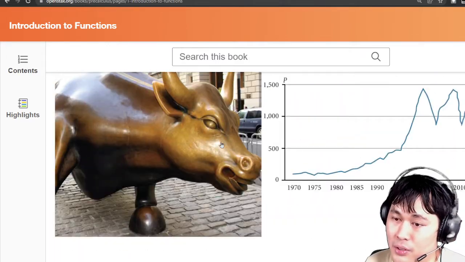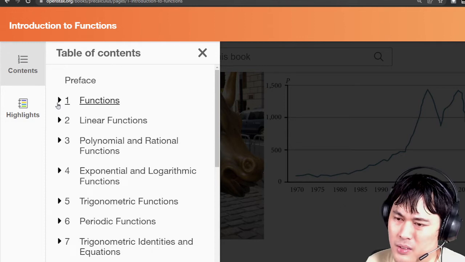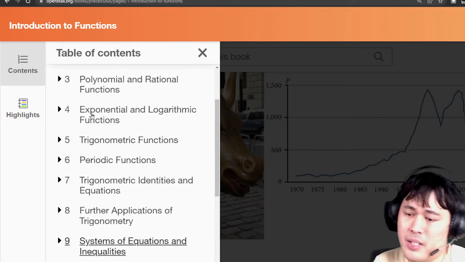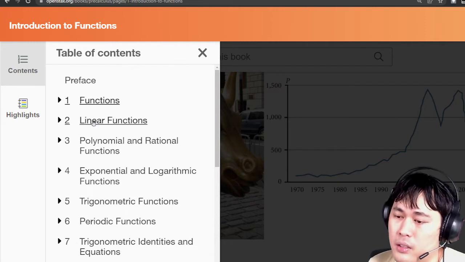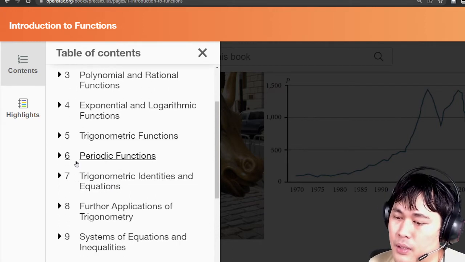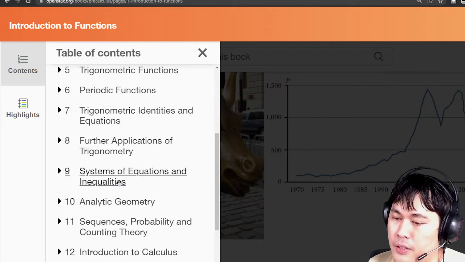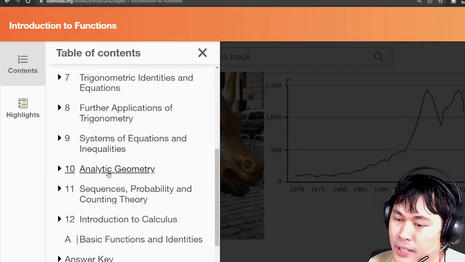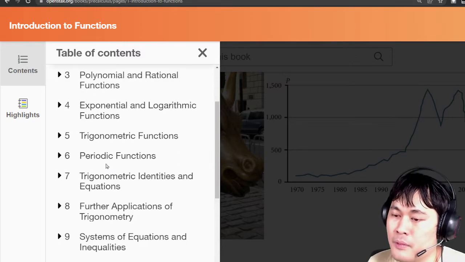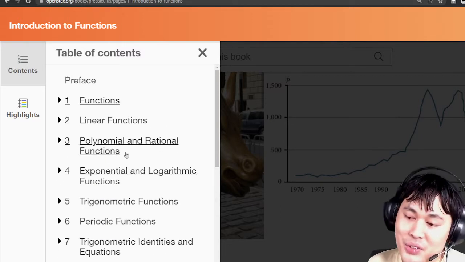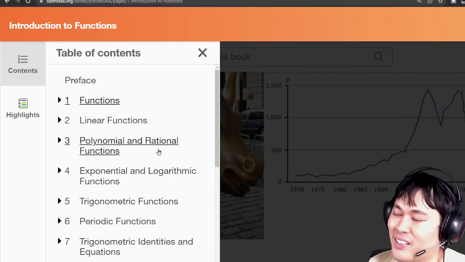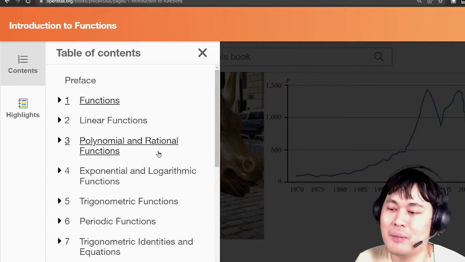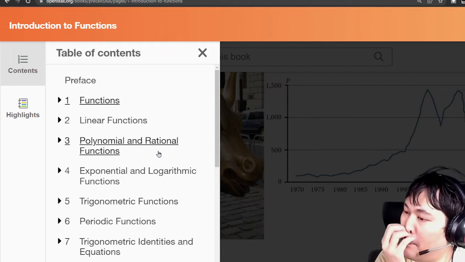And if you go to the contents on the left, you can see the list of all the chapters, chapter 1, 2, 3, 4, 5, up through 9, 10, 11. We are not going to use the whole textbook. That would take forever, or at least 2 semesters. But we will pick parts of the textbook.